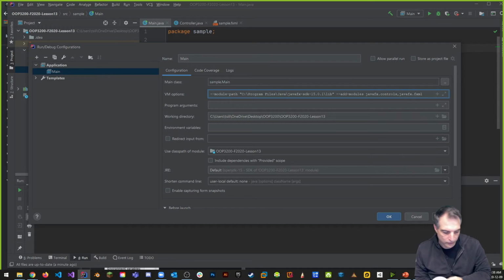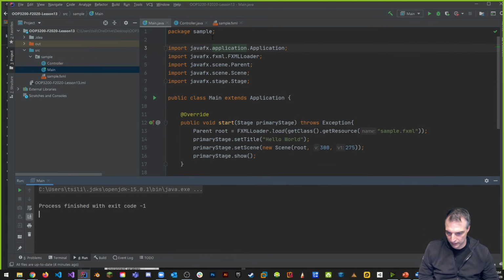Okay, so that means that's the problem. It's not your path here, it's something you did. Oh, you mean there's no red? Okay, that's good actually. That means you've installed it properly here, but the VM options have a problem.